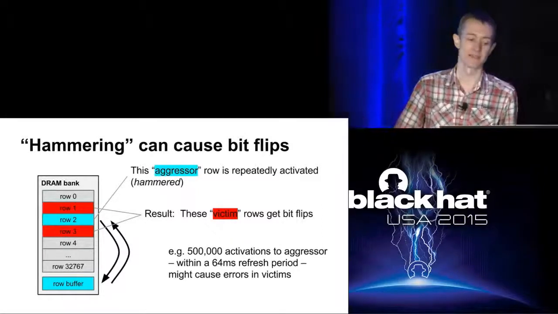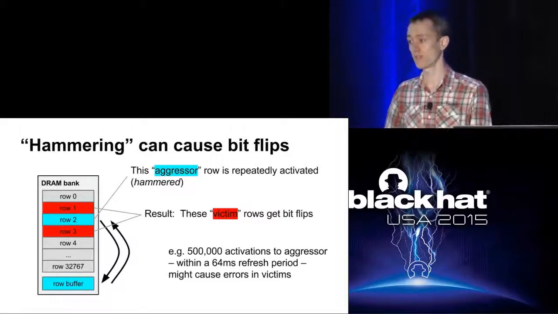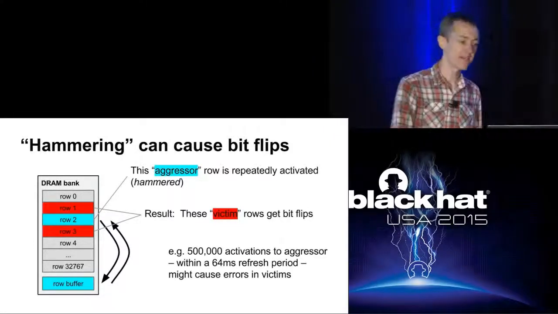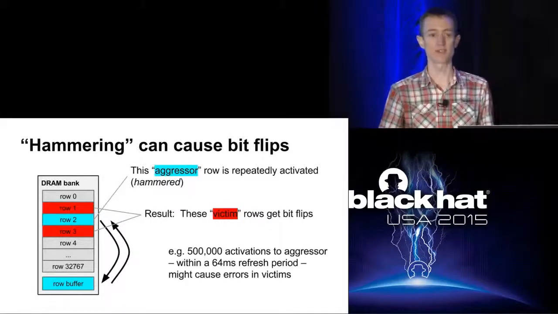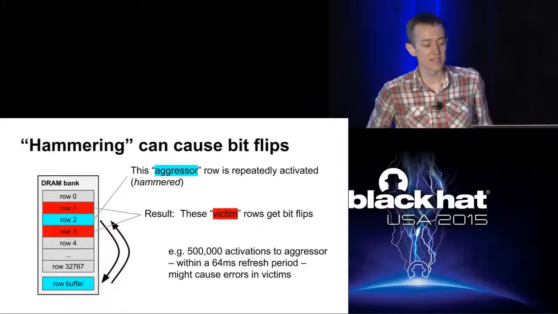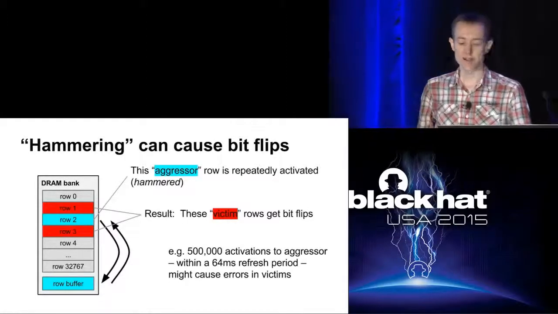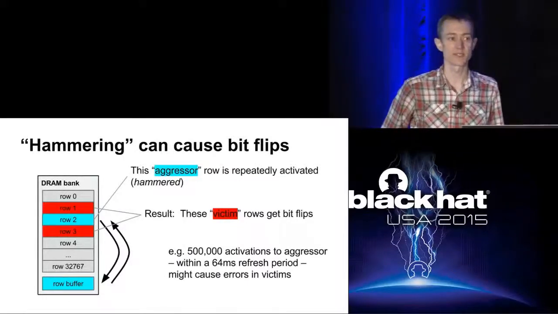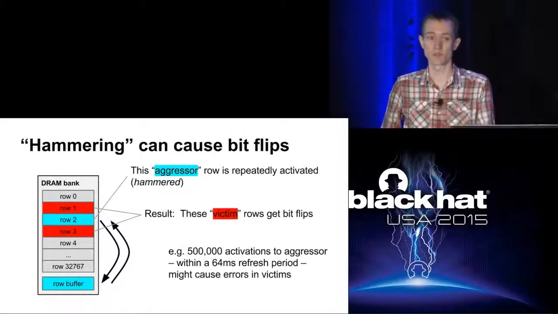And the reason this has happened is that over time, DRAM manufacturers have been squeezing more and more cells onto a chip. And as they've done that, they put the cells closer together. And the result is that the cells aren't as well isolated from each other as they used to be. So maybe charge can leak between them more readily. And as they store less charge, then they're more vulnerable to being disturbed. So I don't know the exact electrical explanation, but the end result is that these disturbances are observable from software, and software can cause them too.